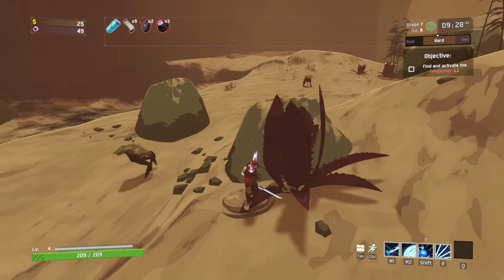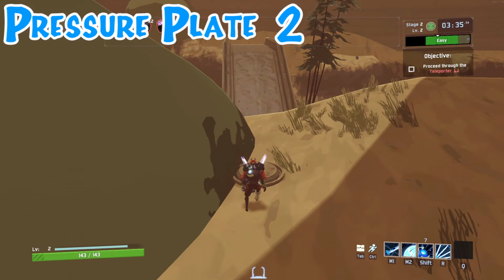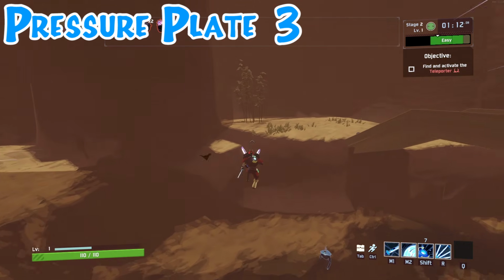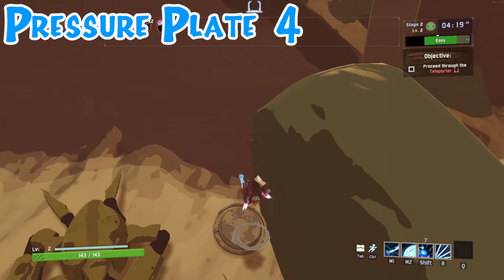Here are all 8 of the locations. There's one in this little cranny under the big arch. There's one next to this rock near the last one. There's one across the trench in the same area. There's one up against the wall next to this rock.